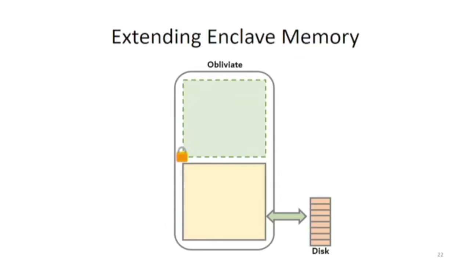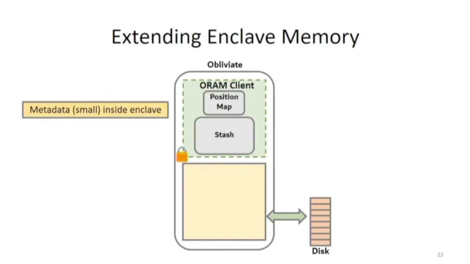The next part is related to performance, how we improve performance. Again, in the ORAM model, there is the client and there is the server. The ORAM client is just the metadata information and a small memory region to hold memory blocks. So it is a small region, and it can technically be fit within the enclave without much problem. If you remember, the enclave was just a 128 megabyte region, so the enclave does not have a lot of space. The enclave does support paging, but I will explain why that's not a good idea. So the metadata information, which is small and can easily fit within 128 megabytes, you can just keep within the enclave.